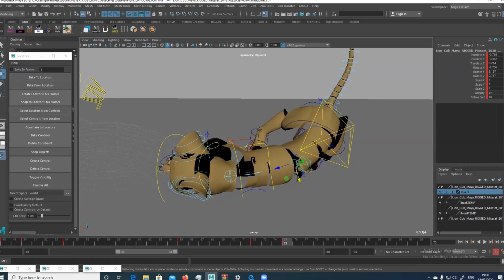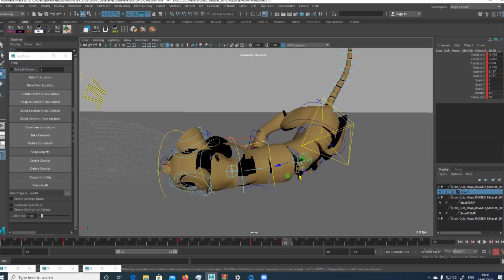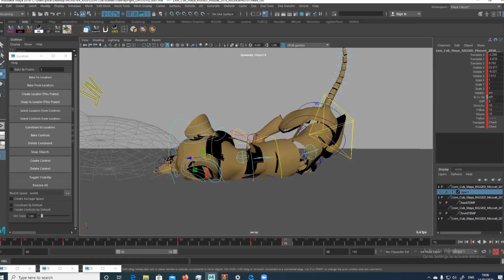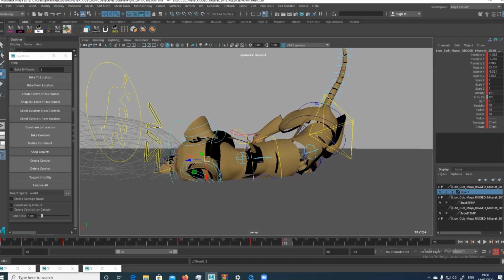And for me, doing that in FK, I find it very difficult unless it's a really advanced rig where you can move the chest and the head stays still. Most free rigs don't allow that, so you'd have to do aim constraint tricks and things like that. So for me, I like to just animate in IK.